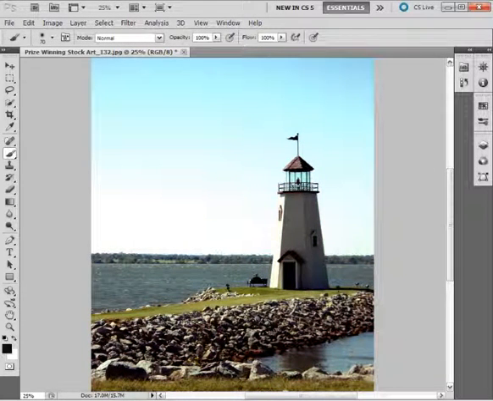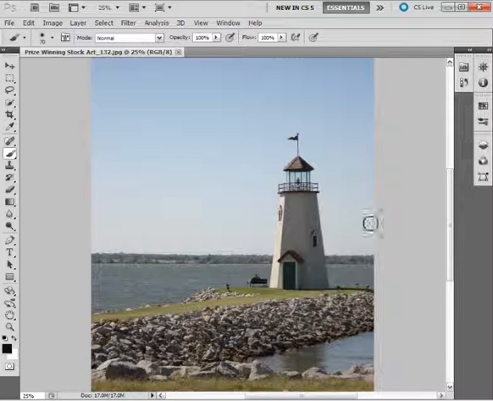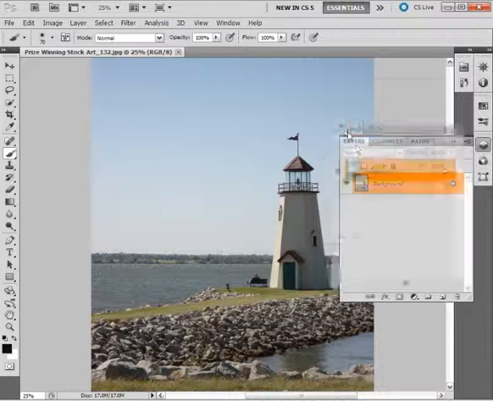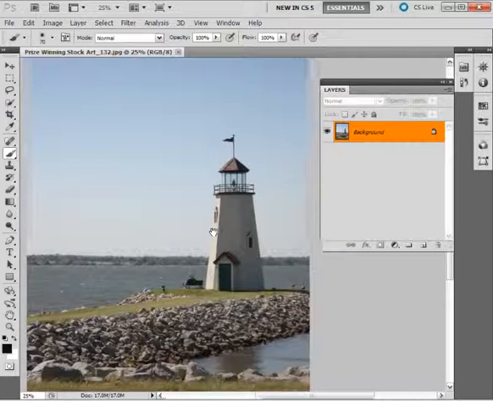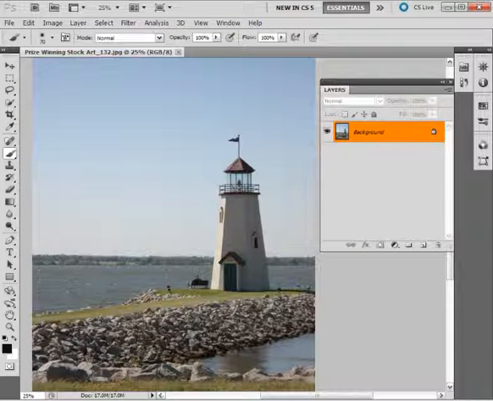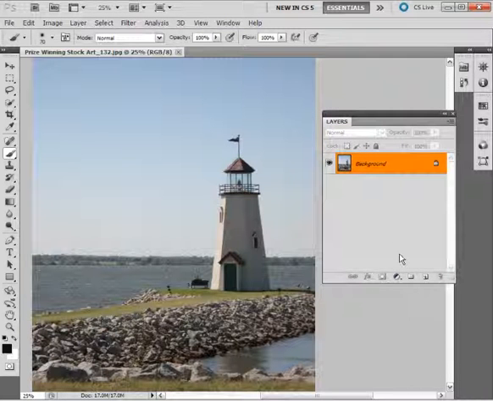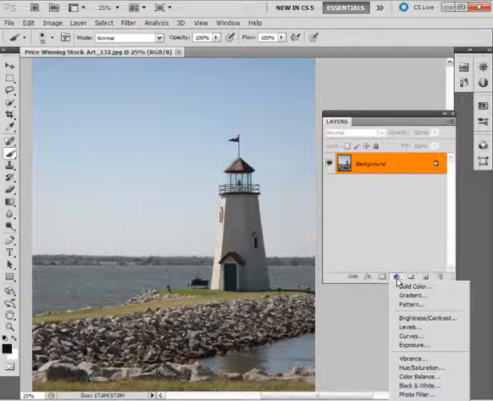So if you're going to be using levels or any of the other adjustment tools, which we'll play with in just a second, you're going to want to use adjustment layers. So let's revert this image, okay, F12, and let's open up our layers palette. And inside of this, we're going to create what's called an adjustment layer. Now watch what happens. It's right here. It's the fourth icon down at the bottom. And I'm going to choose that and then choose levels.